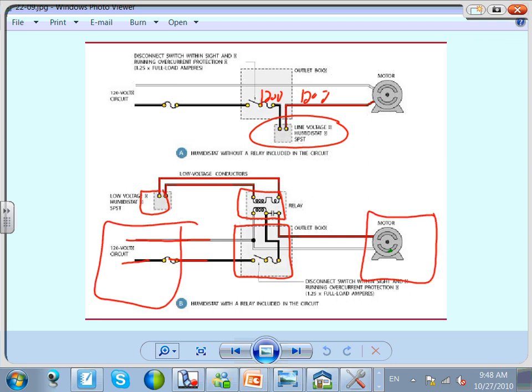So Brad, here's what you're doing. You're bringing the power, two conductors, to a box that has a disconnect. Look how they land the disconnect here. There's an overload in it. And from this box, you take the two wires directly to the motor, and also three wires going to a relay, and this is how they're landing, 1, 2, 3. Out of that relay, two more wires, low voltage. Now we are in the 24 volt here. Here's 24 volt, here is 120 or 240.